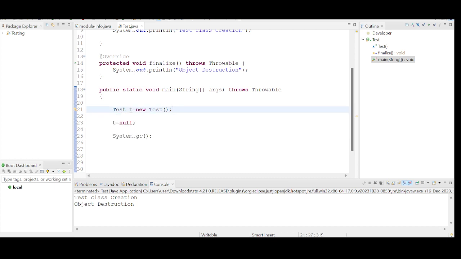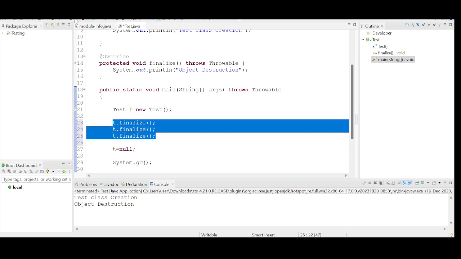But what I am trying to do here is use this object to call this method, t dot finalize. I am directly calling the finalize method. I can call it like this as well, there will be no issues. This is the direct call to the finalize method without using GC.